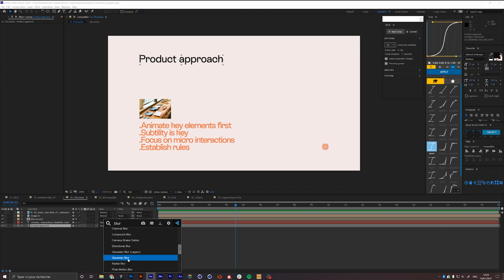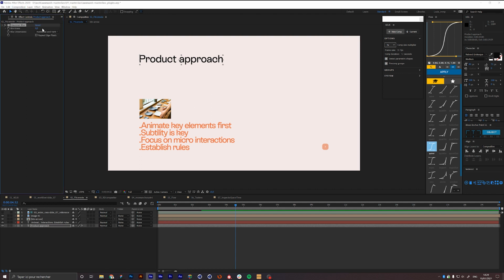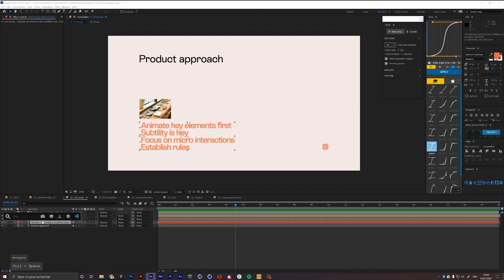So the good trick about that is you can right click and say Add to Favorites, and here it's going to be the first result every time. And let's say I select this one and boom, it's already displayed here. So this plugin is going to help you gain so much time, and every time you can just apply and search for effects here, and it's so useful.